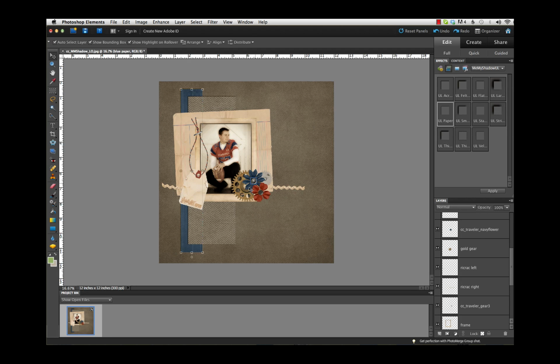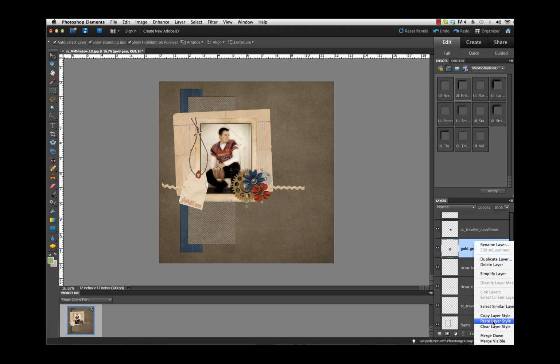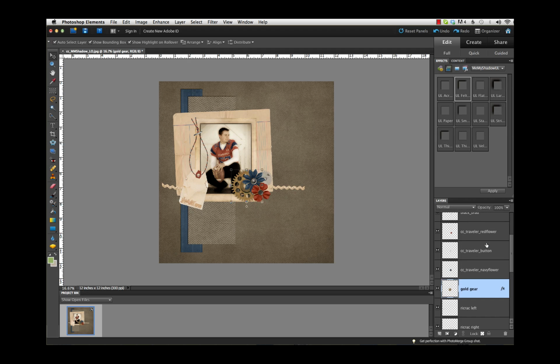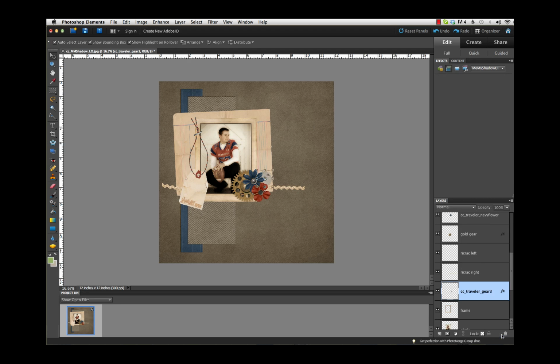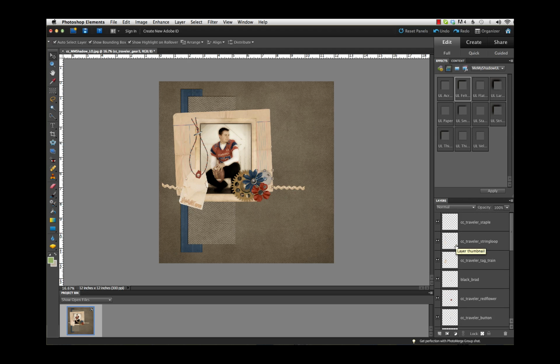For example, let's look at these two gears, the gold gear, and I'm going to put felt or chipboard, because in my mind a gear is about as thick as chipboard. So I'm going to go ahead and put that on this one by double clicking, or you can click once and hit apply. Then I'm going to right click and copy that layer style. Then I'm going to go to the silver gear, right click and choose paste layer style, and again that will apply it in different levels that way, because for some of the layouts that you would be doing, it would be easier to do that than to select one individually.